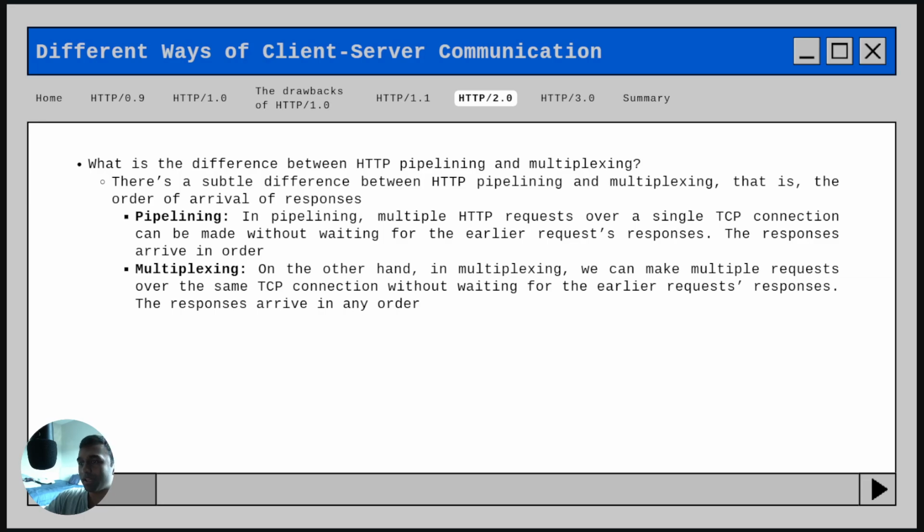But in multiplexing, we can make multiple requests over the same TCP connection without having to wait for the earlier requests' responses, so they can arrive in any order. So basically the difference is the order at which the responses return.